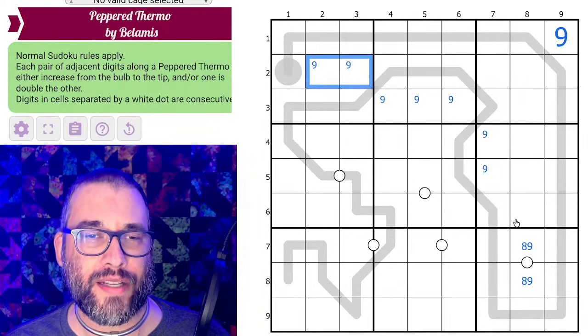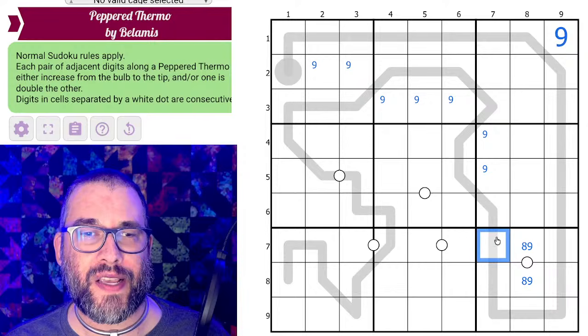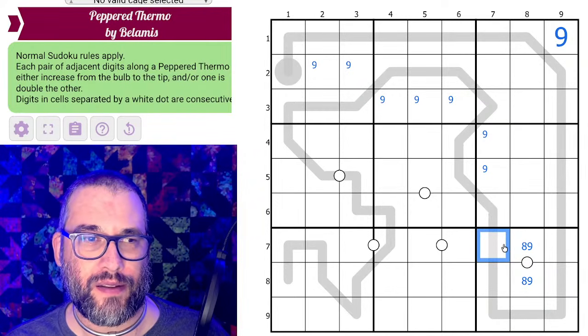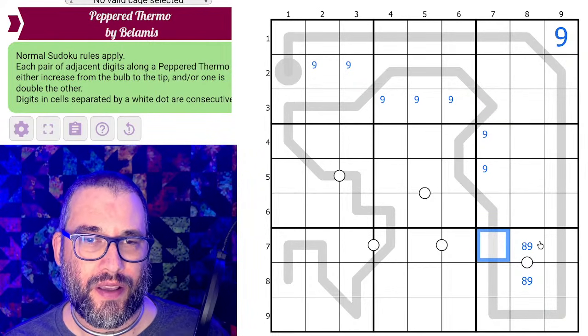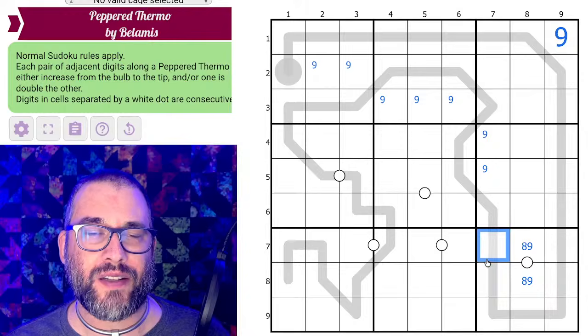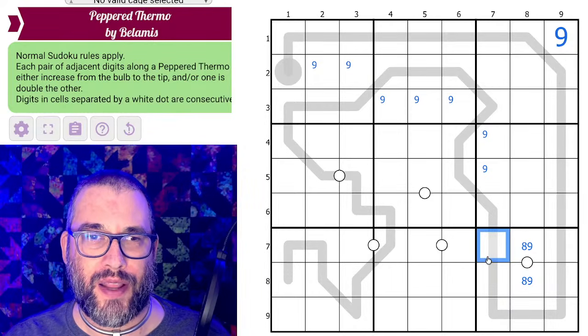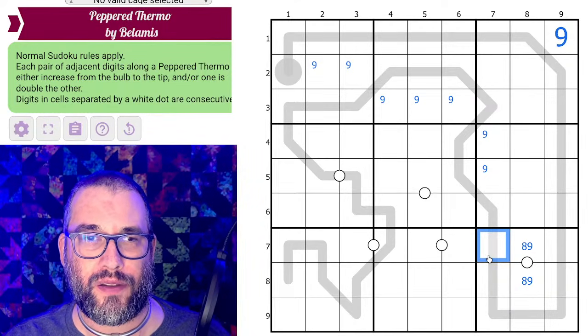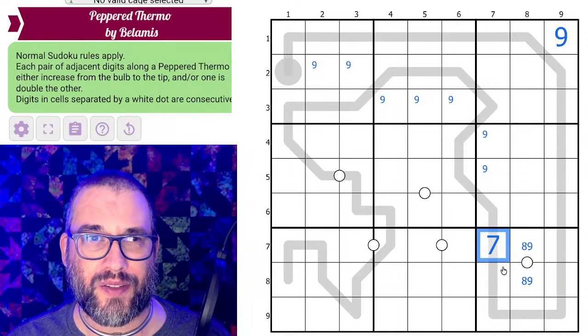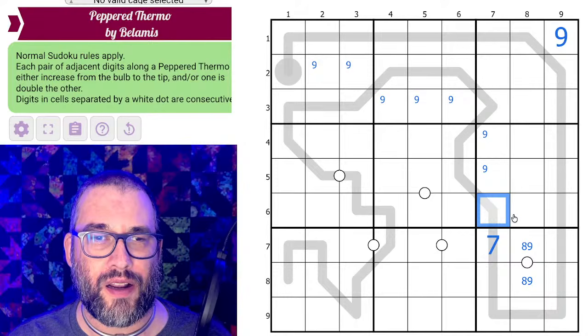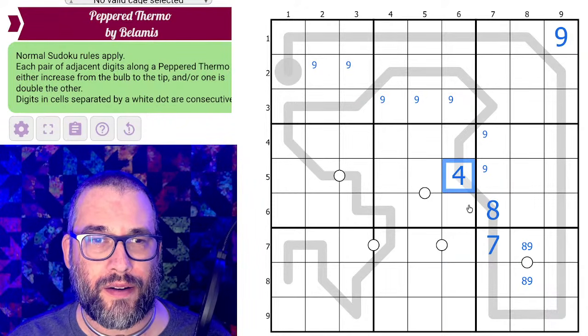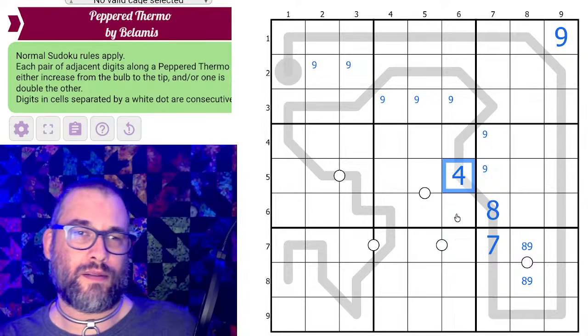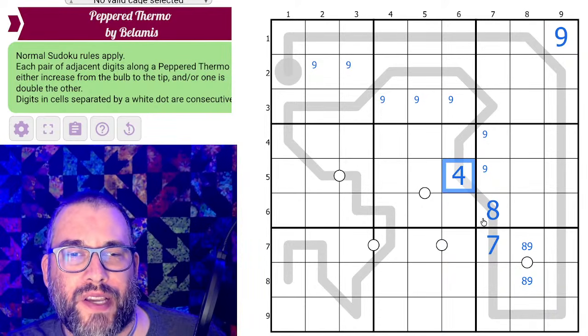Ah, 7. You have to increase from 7. Very nice, Garion. On one of these lines, you have to increase from 7, but you can't. But 8 and 9 are gone in this box. So 7 is actually here with an 8 there and a 4 there. We don't know what it does after that.